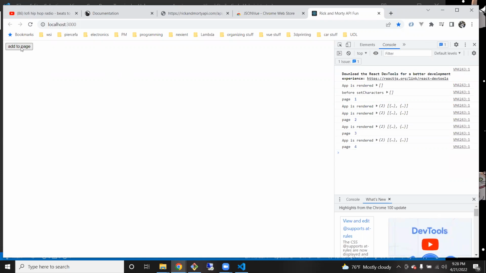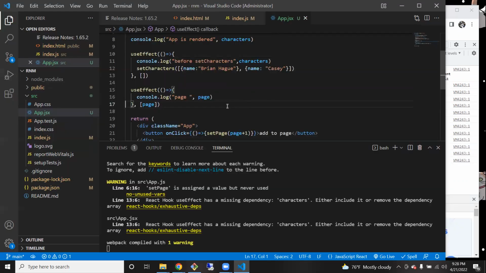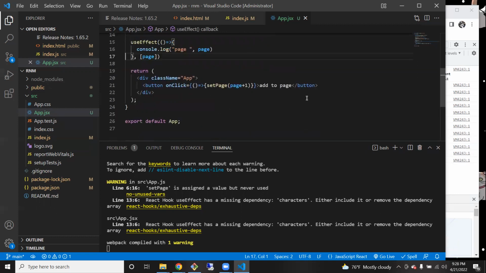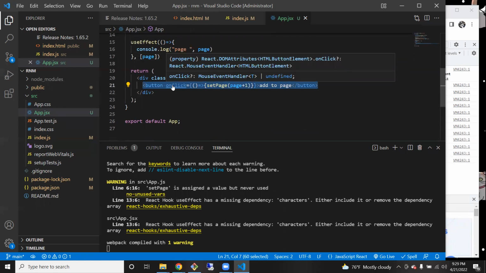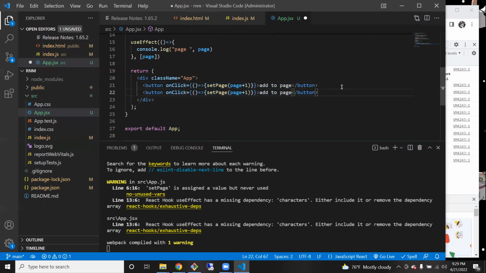3, 4, 5, right? And if we wanted to, we could have one that says subtract from page. So we'll do page minus 1 and call this subtract from.